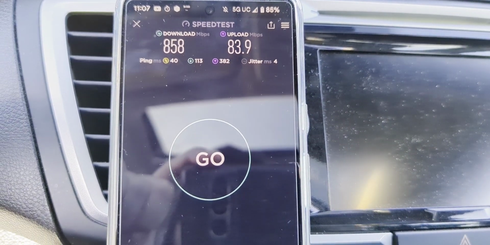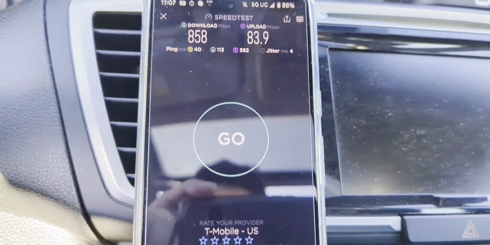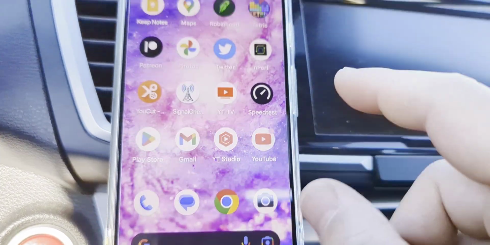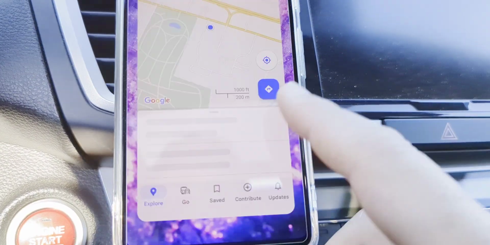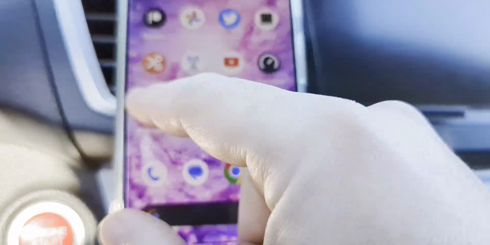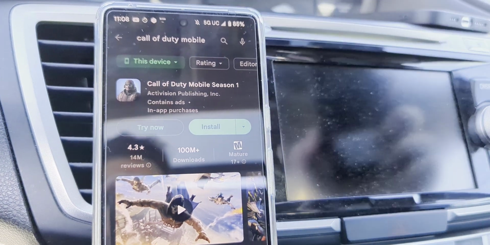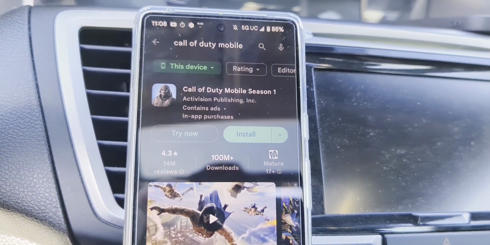All right, 40 ping, 4 jitter, 858 down, 83 up, really fast, very good. Let's go ahead and do a Call of Duty download here. Let's go ahead and download Call of Duty, and let's actually give it a clock. Let's see how long it takes.